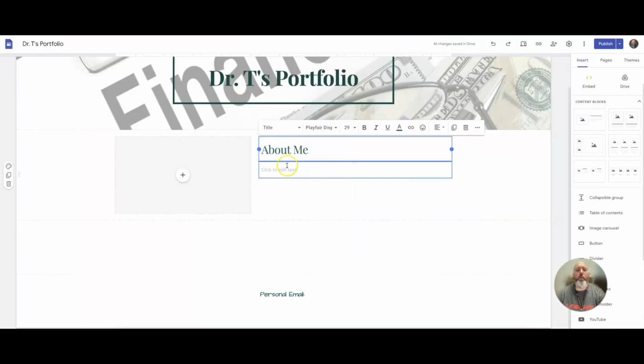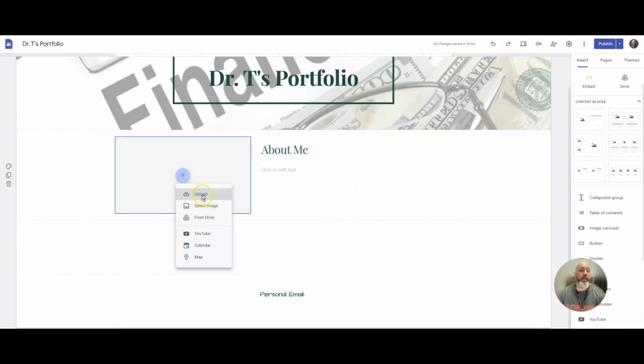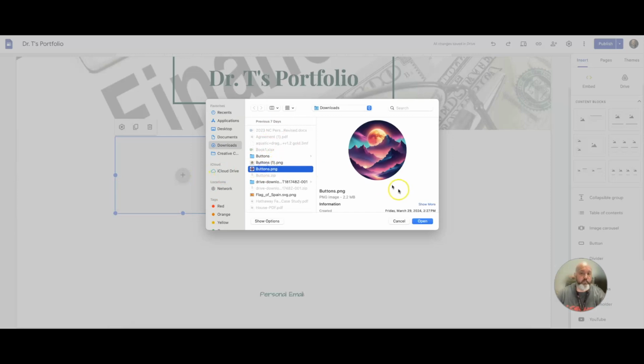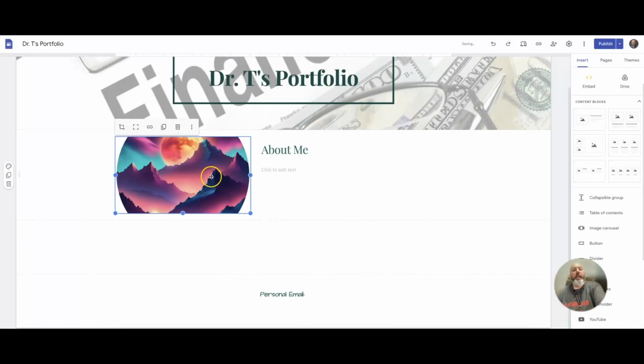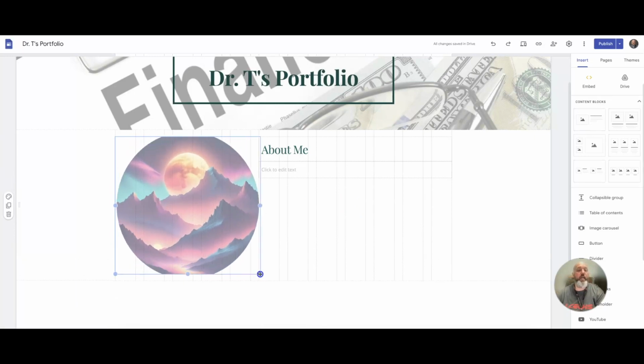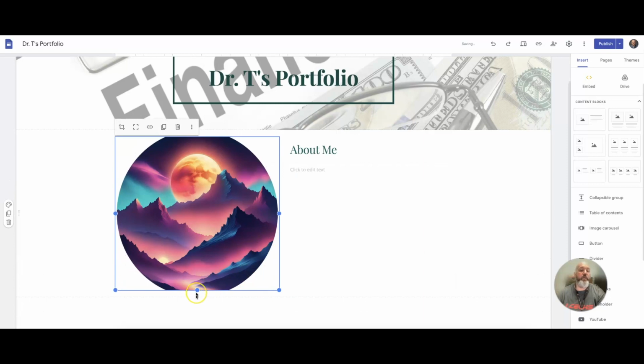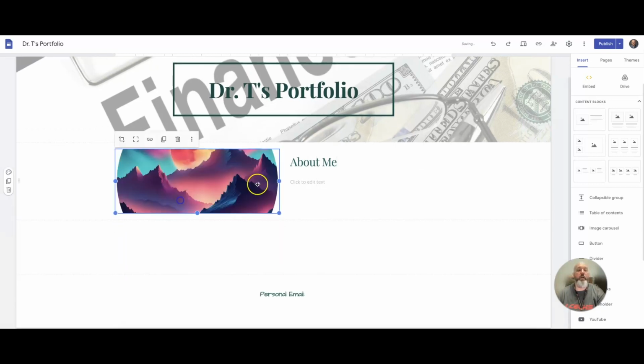And so one of the things, we come over here, if we have an upload image, we can put in our own image. Let's just say I've got a photo of me that I like. And so I like that. Now it's a little bit less, so I can drag into different portions of that picture. If I needed to put something else, I could. I can crop it. I could do different aspects there. I can even insert a link. So that's the nice thing.